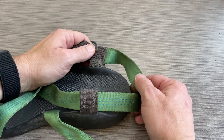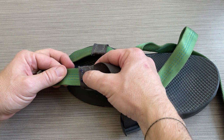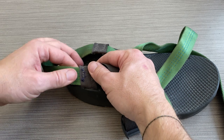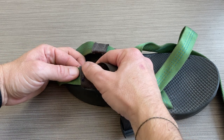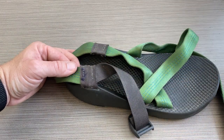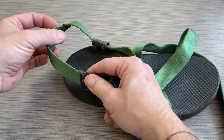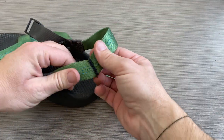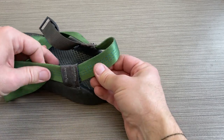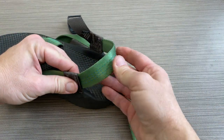I'll just stop for a second and show you what I've done so far. I sewed on that heel strap just by hand — you can see the gray which is the old thread; I just left it there and used my dark blue to sew onto that. When I get more time I might go over it some more times. I would suggest using a thimble. I sewed that heel strap on, and on the other side I sewed the heel strap to the main strap. Now I'll just pull this through till I get it right about in the middle — that's going to be my new heel strap.